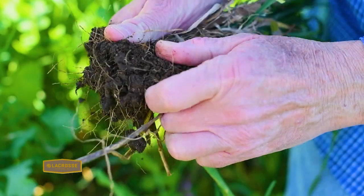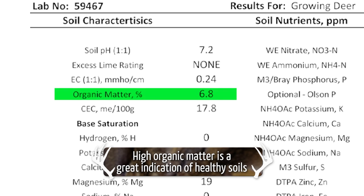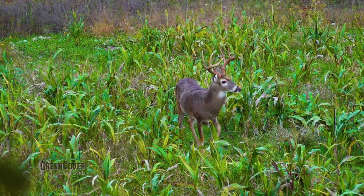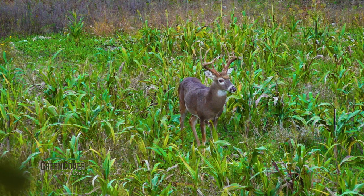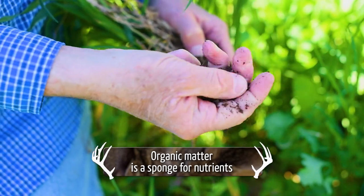And it's not only holding moisture, it's holding nutrients. That's right. The higher your organic matter, almost always, is a great indication of better quality soil and your crops are going to do better. We talked about plants being nutrient transfer agents — they take the nutrients out of soil and transfer them to the critter. And that critter in this case is deer, turkey, and other wildlife. So this sponge is like a bigger tank — it can hold more nutrients. Yep, exactly. And you'll see in some of the other nutrients we're going to go through how that's affected by your high organic matter score. It's quite impressive. For such a rocky soil, this is a pretty fertile, productive soil.